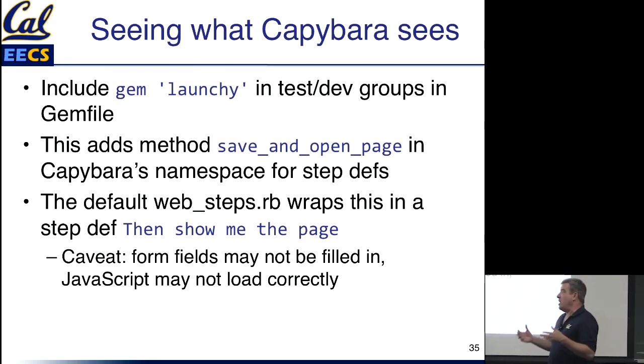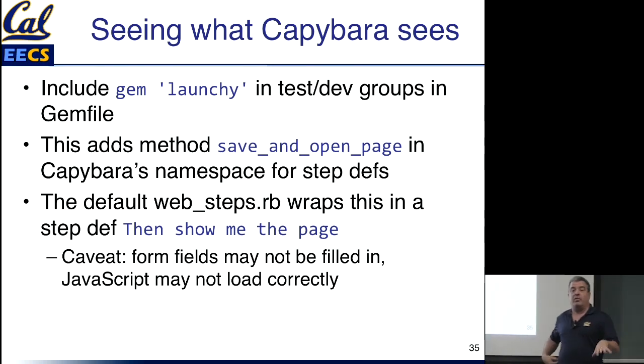So all of a sudden you had scenarios that were working, and now you have to add some, and instead of getting to the page you thought you were going to get to, what you're actually getting to is a page that says, sorry, you have to be logged in, or something like that. So the launchy gem is your friend for things like this. In order for it to work, though, you have to be doing development on your local computer.